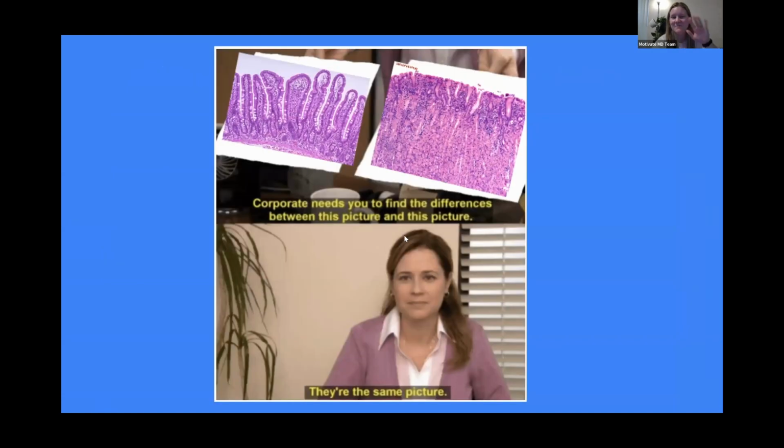I had a nice little homemade pathology meme in here because this is so true. When you learn histology, which is the study of microscopic cells and tissues, the practice of pathology is a lot of looking under a microscope at these sections. Everything can look like pink and purple spaghetti sometimes, or soup or whatever. It's just a bunch of cells that all look kind of the same and it can be very disorienting. Hopefully today we'll show you some of these key differences. But this is a classic med student reaction to the histology slides.